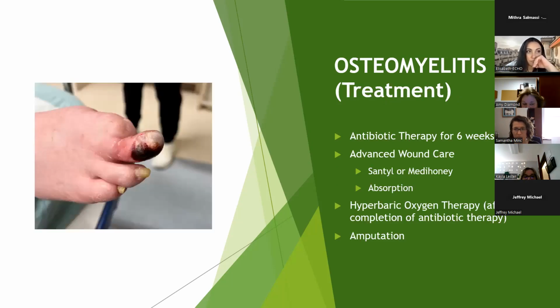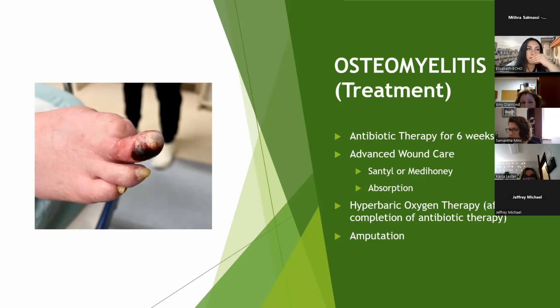Okay, so how do we treat it? Obviously, you want 6 weeks of antibiotic therapy, IV. I treat some PO as well, depending on how advanced it looks, if the patient's stable. If I treat them orally, often I'm going to use a quinolone because it penetrates bone the best. But there are some of your Augmentins and doxycycline, so there are some options there. But infectious disease is also an option in these patients because they're high risk, to get them involved as well.